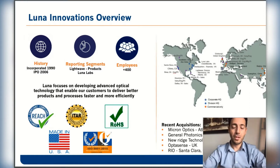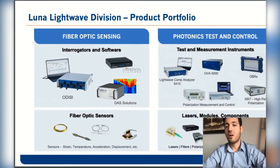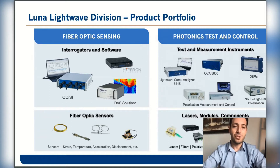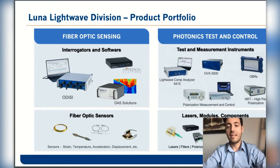We have two different product lines within the LightWave division. The first deals with fiber optic sensing applications and we have three technologies: the OFDR technology for short range high resolution, distributed acoustic sensing technology, and FBG sensing technology. For photonics tests, we have multiple products for distributed loss information as well as products dealing with polarization control and measurement. Also within Luna, we have optical components and modules for OEM applications.